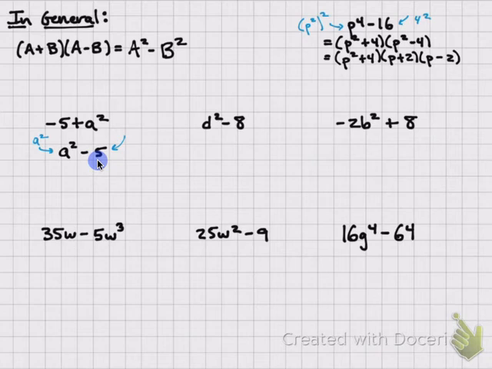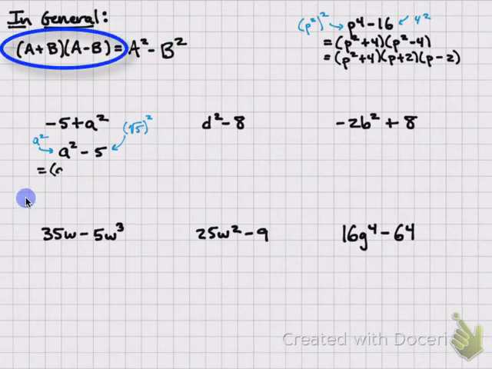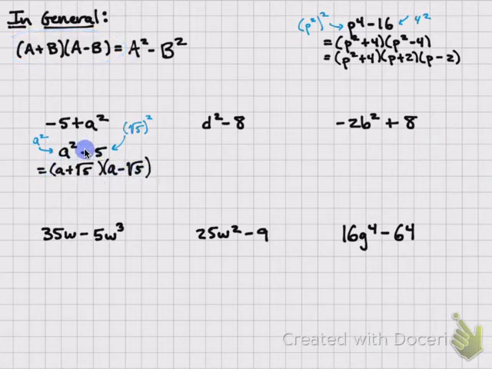Well, we normally really wouldn't think of 5 as a perfect square, but is it the square of something? Because if it's the square of something at all, then this polynomial will fit our form. And in fact, 5 is the square of something. What is it the square of? The square root of 5. So this polynomial does fit this form, and we can factor it. How? As a plus the square root of 5 times a minus the square root of 5. And you can multiply this together to confirm that this is indeed what you would get. So even though 5 isn't a perfect square, as we're used to thinking about it, we can still factor it.